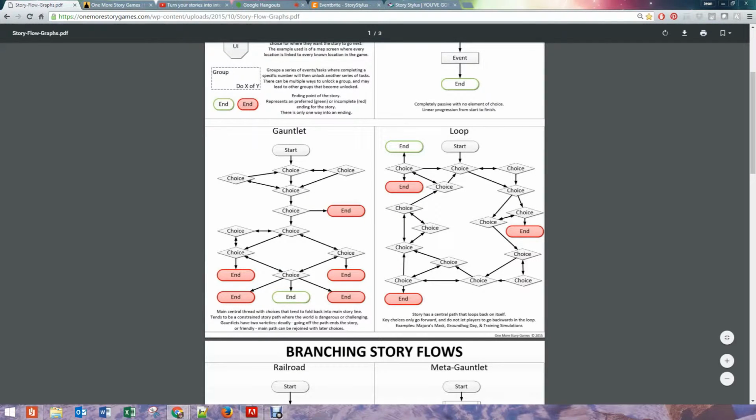Now, what we're trying to show here is that there's still a linearity here. You can see that there tends to be a central thread, and that could be one extra way that you add branching to a story. In some cases, you could have a choice where it's the end of the story, or you keep going.